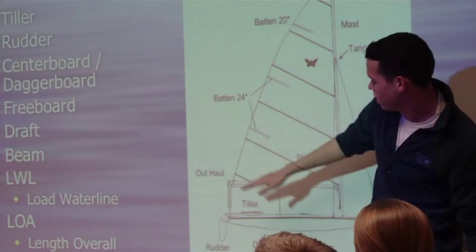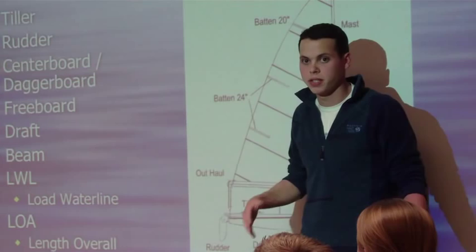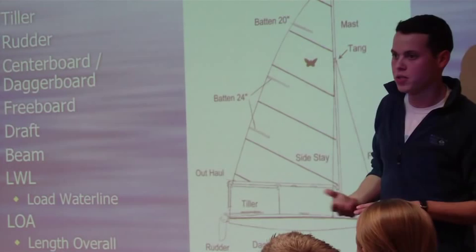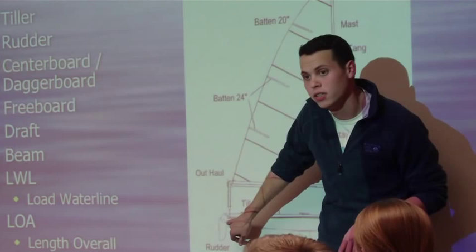Our LWL is from the edge of our deck down to our waterline. Next we have our length overall. The reason why we have these two dimensions is because on a lot of boats there's going to be quite a difference between our LWL and our LOA. On some boats you could have upwards of four or five feet of difference. The length overall is from the very tip of our stern to the very tip of our bow here. So those are pretty key dimensions to keep in mind.